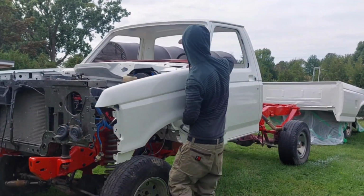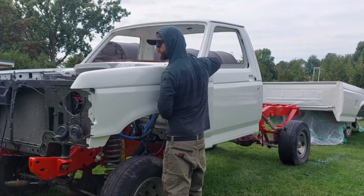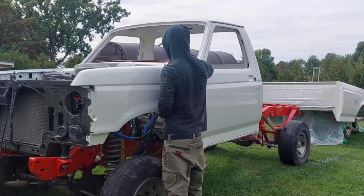I put the same shims as the other side. The other side might have to go higher though. We'll see.